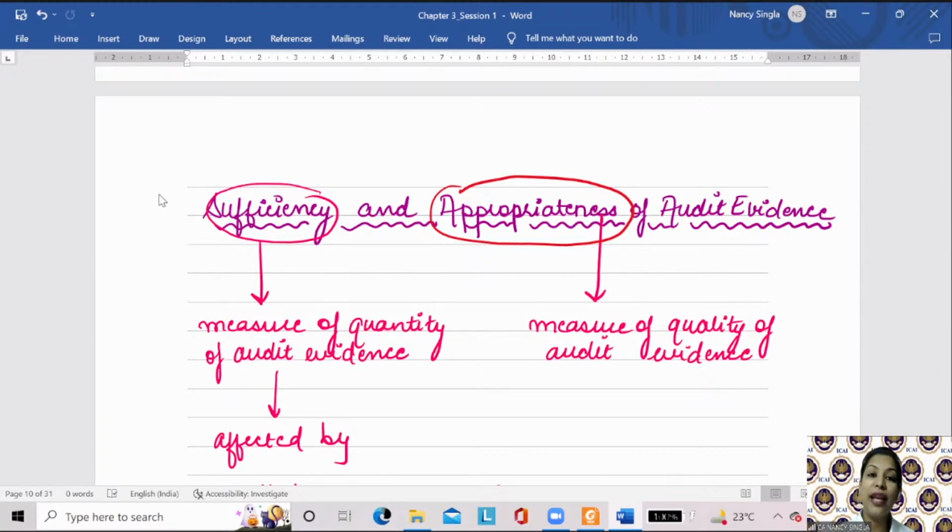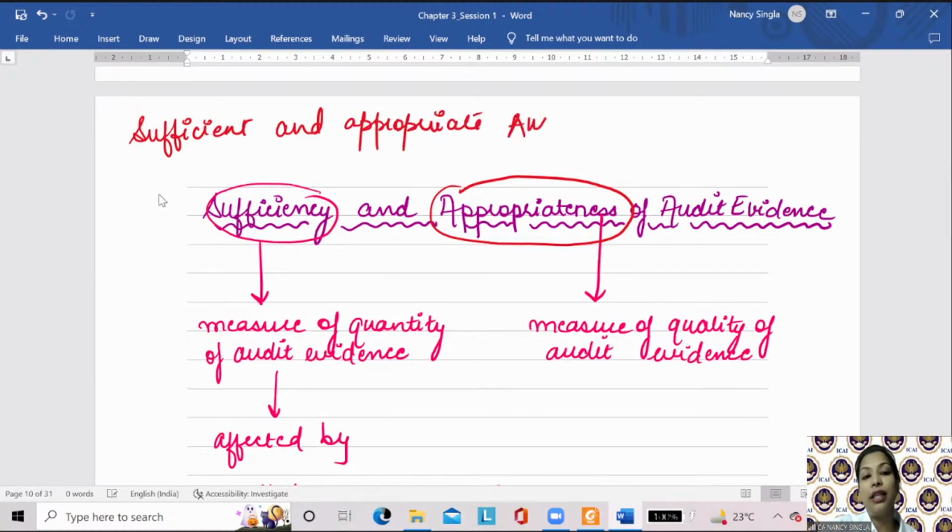And students, wherever in your exam or wherever in the module you will see the term audit evidence, you will see that it has a prefix, what? Sufficient and appropriate. We are not saying that auditor needs to obtain audit evidence. We always say that auditor needs to obtain sufficient and appropriate audit evidence. है ना? So for all those who say, ma'am, how to obtain marks, तो जब भी आप audit evidence लिखते हो उसके पहले sufficient and appropriate आना चाहिए ना, because there is a requirement in SA 500 that auditor needs to obtain sufficient and appropriate audit evidence.